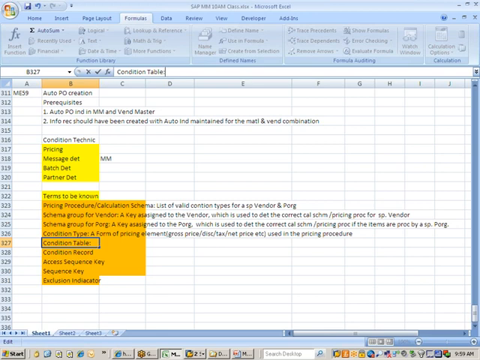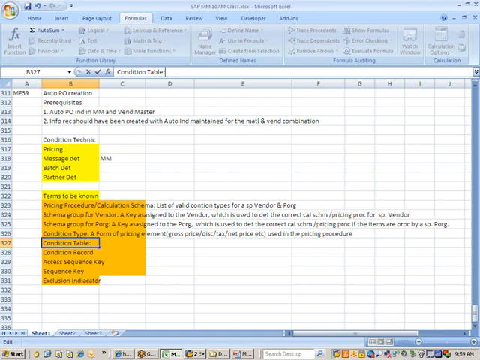The condition table is nothing but a combination of key fields used to derive a certain condition type. Like I said, price based on purchasing organization and plant, price based on only purchasing organization and a specific vendor.